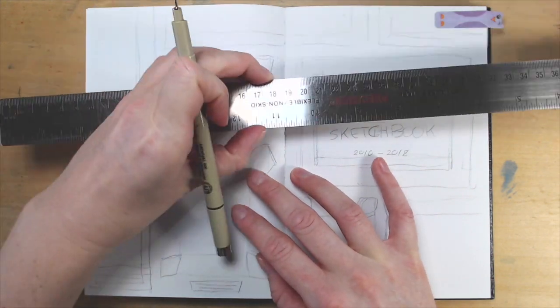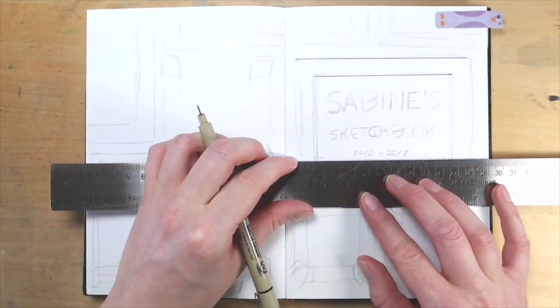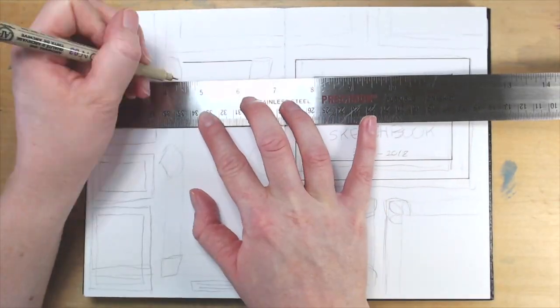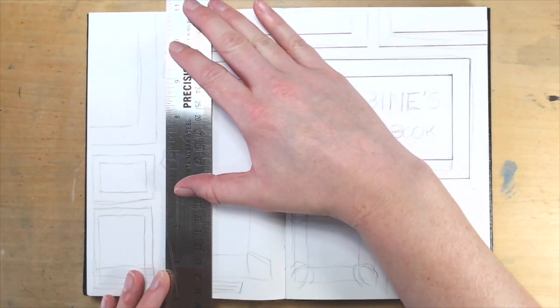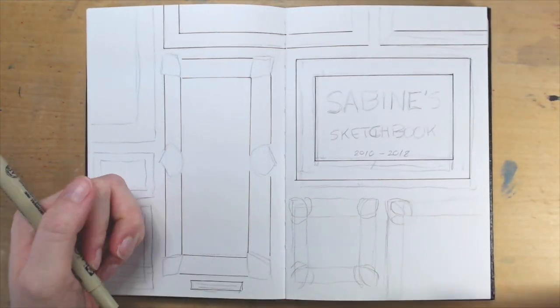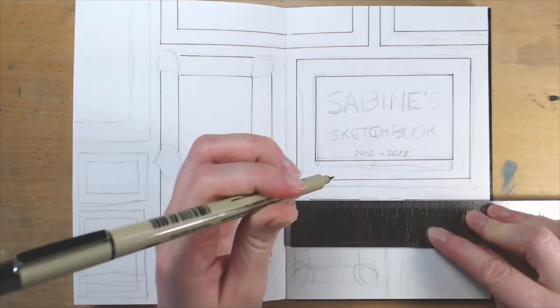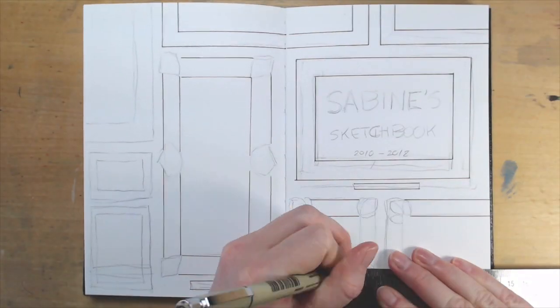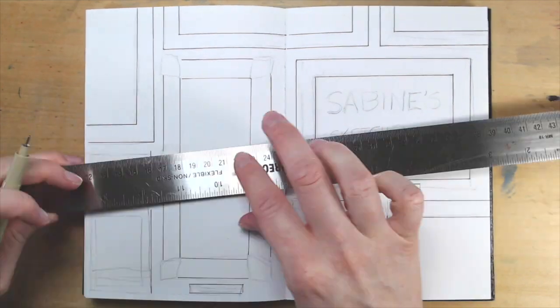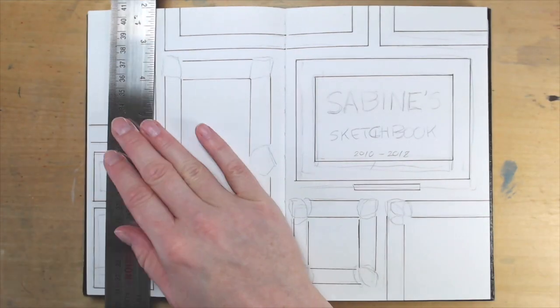The intimidating first page — a lot of people skip it. I know I do. I always want some kind of beautiful title page and I think I'm going to come back to it when I'm done, but no matter where you start your sketchbook, you have to commit to drawing something. So I've come up with five ideas that will get you started to break in that new sketchbook with something cool looking. Let's get you started on the right foot.